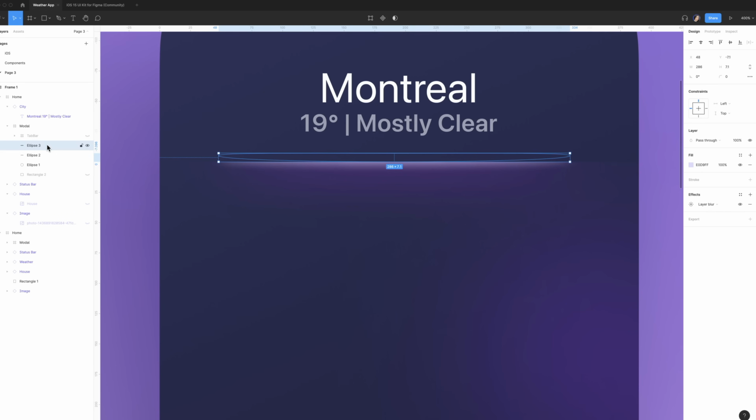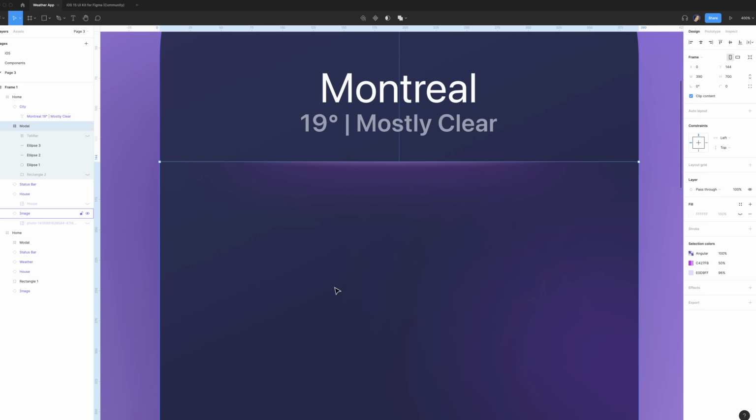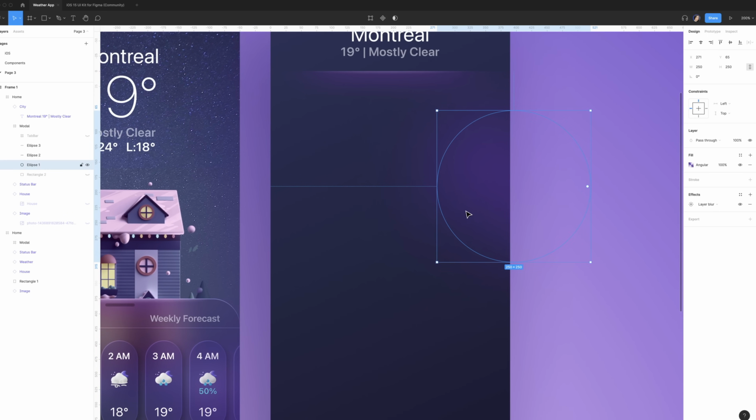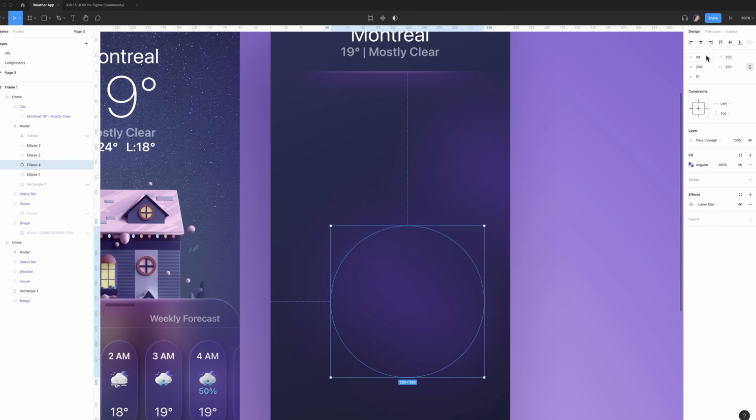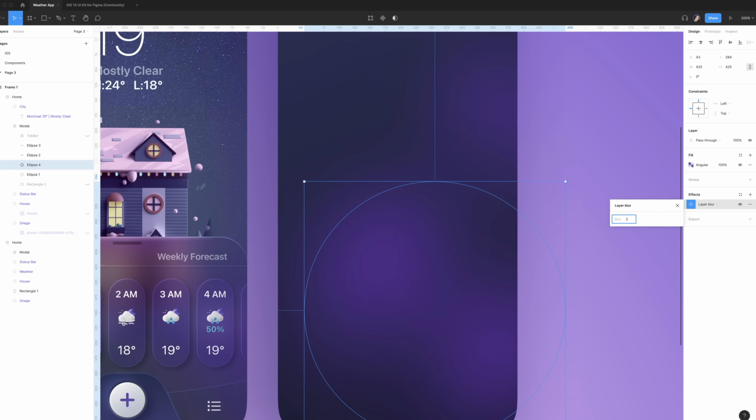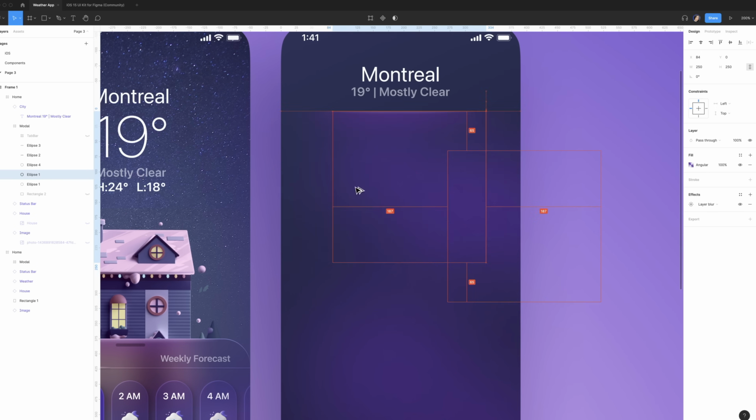We don't need it. The ellipse 3, change the color to 96, and I will move to -16. Change the height to 13. Now I will add ellipse, and I will duplicate, press option, copy and drag it here. And then I will change the position X to 43 by 284. Change the dimension to 425. I will change the layer blur to 200. Add this frame again, 342. Change the position X to 0, Y 80.